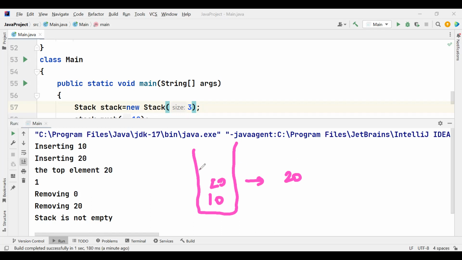After that, we are going to remove an element, so the 0th index value will be removed, and then 10 will be removed, and if we check the update, then the stack will be empty. That's what they have printed. That's it. So this is how we can implement the stack.